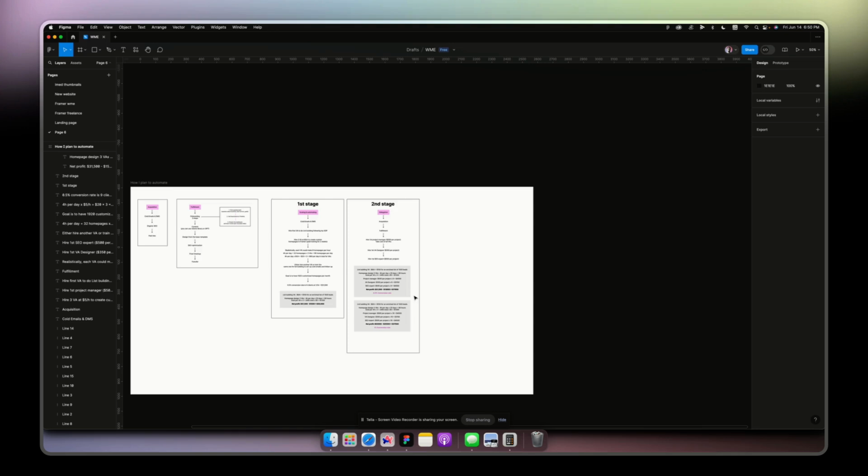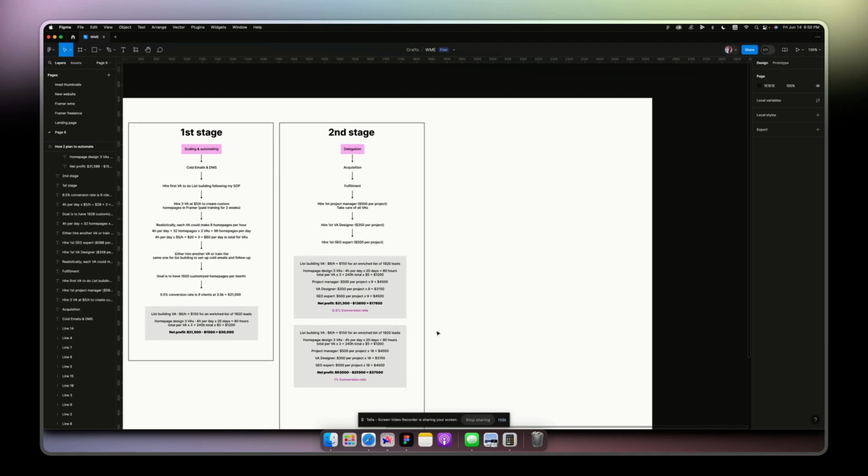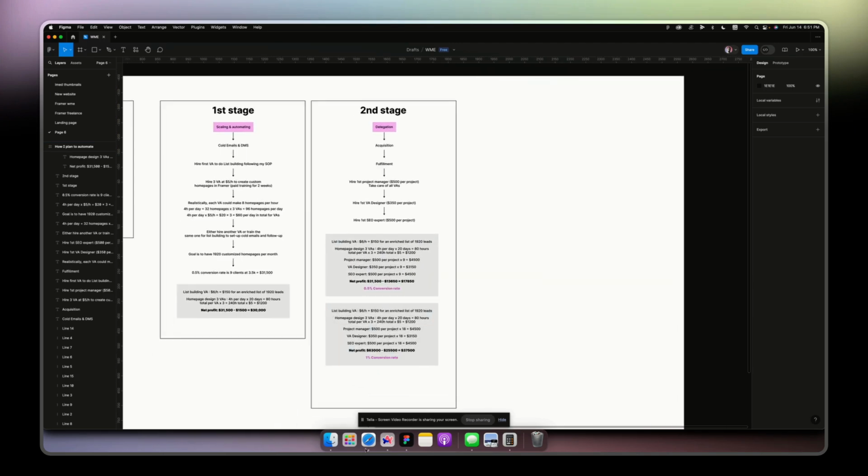But let's say interior designers, I really love interior designers. If I can work with those and at the same time make money, I love it. Anyway, with this net profit, it's all fully automated at some point. And if I make that kind of money fully automated, I won't say no. All right, moving on.